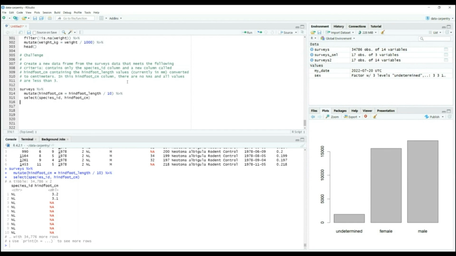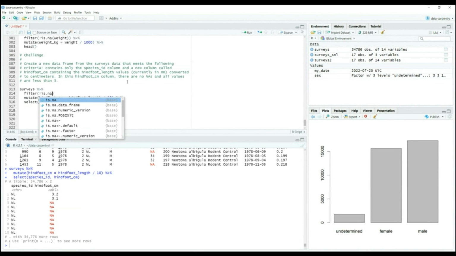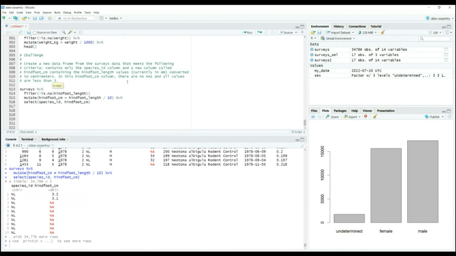So we have part of the exercise. Okay, we want to get rid of the values that we don't know. So we do a filter and we get the ones that are not NA in the hindfoot length, and the pipe.